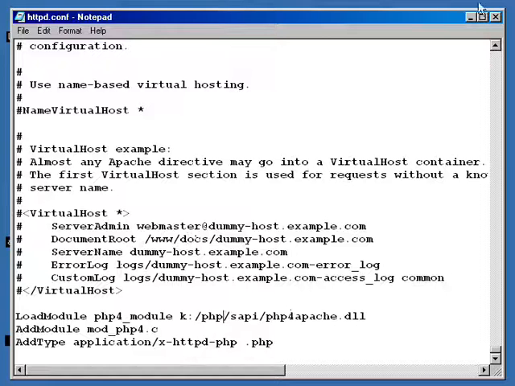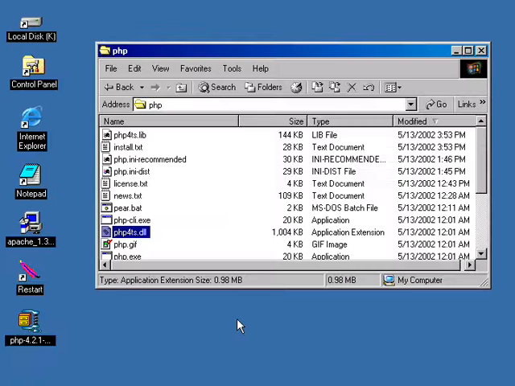Now, to actually see this work, what do we need to do? Restart the server. Apache. Restart the server. So we'll go ahead and restart it again. There it goes. Now we can write a simple little PHP file to verify that this is working. I mean, obviously, you've put PHP on your system. You want to make sure that it works, right? Right. You've configured it and everything.